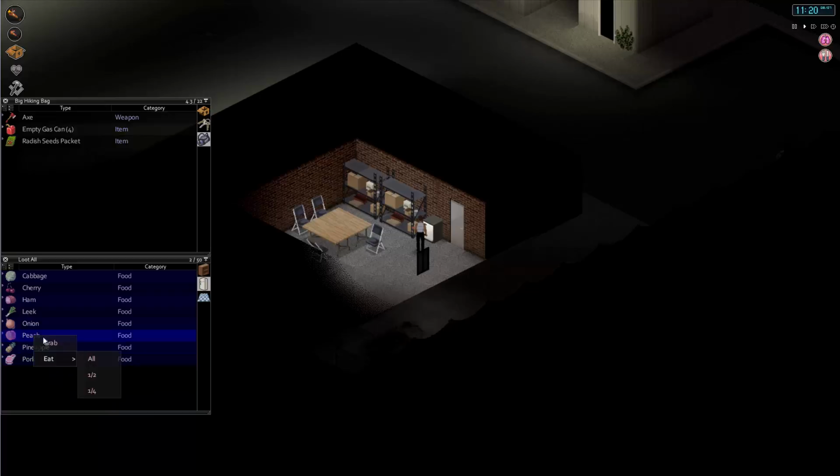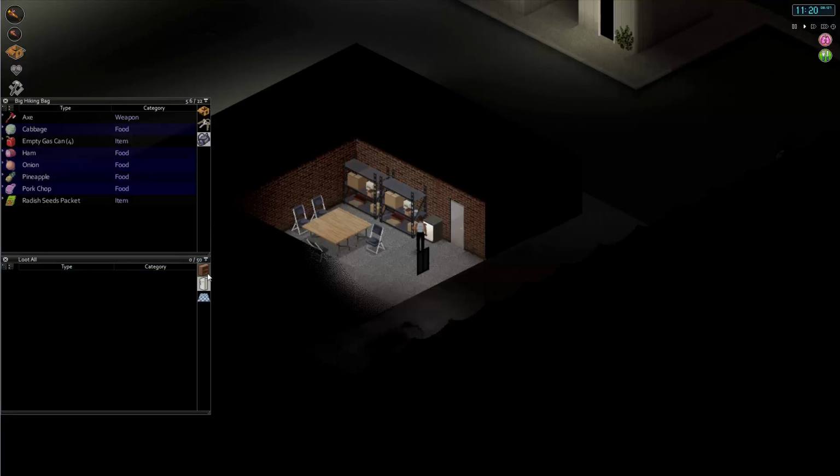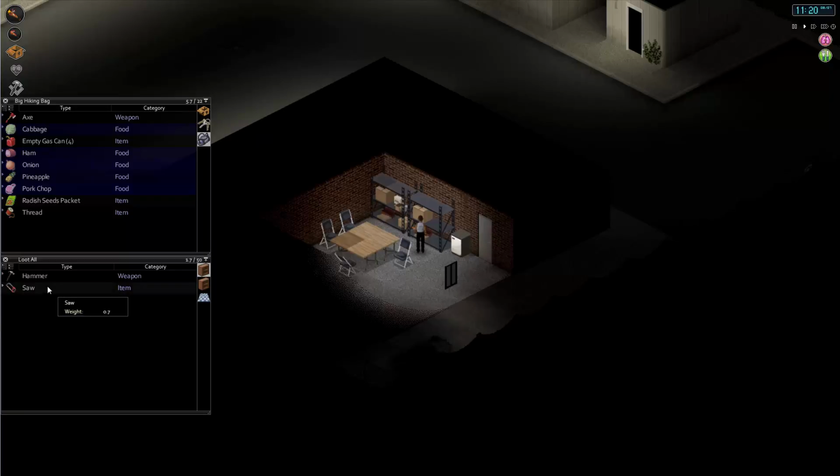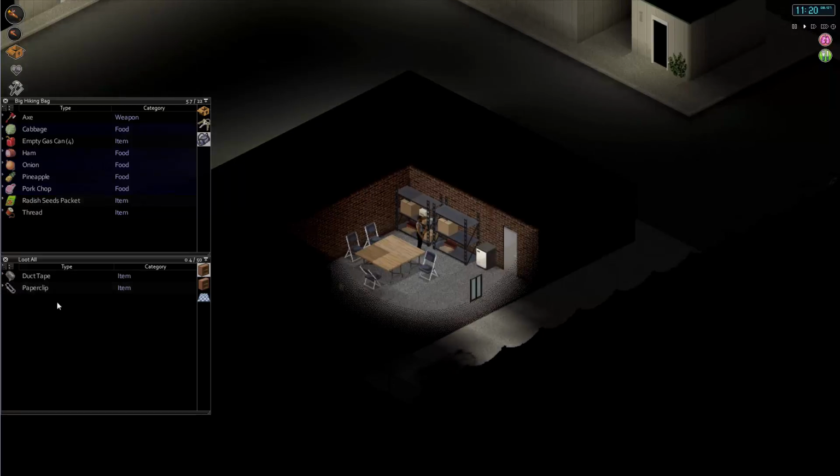Let's eat the peach and the leek and the cherry. Okay, and the rest we take to make a salad out of it. And then to take the thread, that's okay. Hammer and a saw we don't need. Golf club, no. Duct tape and paper glue, yes.